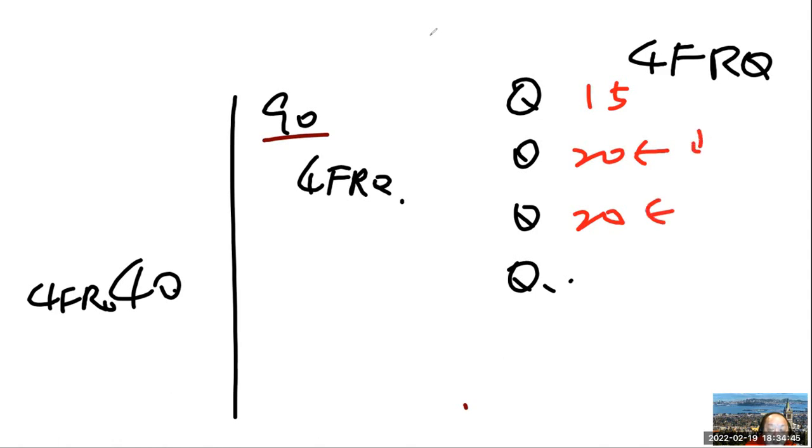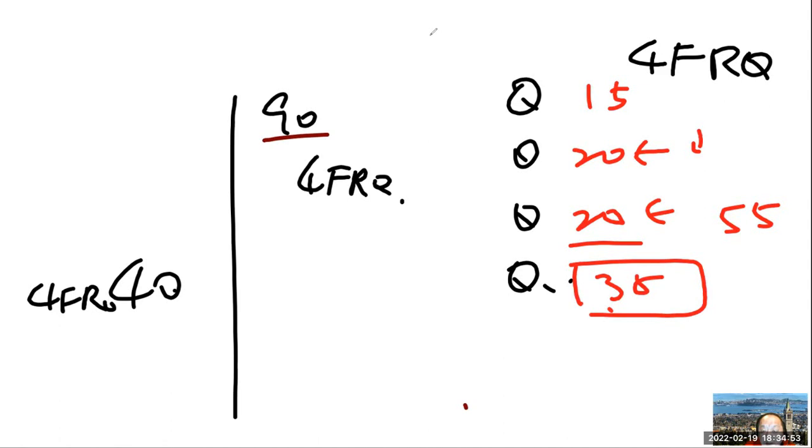By this you have used 55, and you still have 35 for the last one. Is that okay?